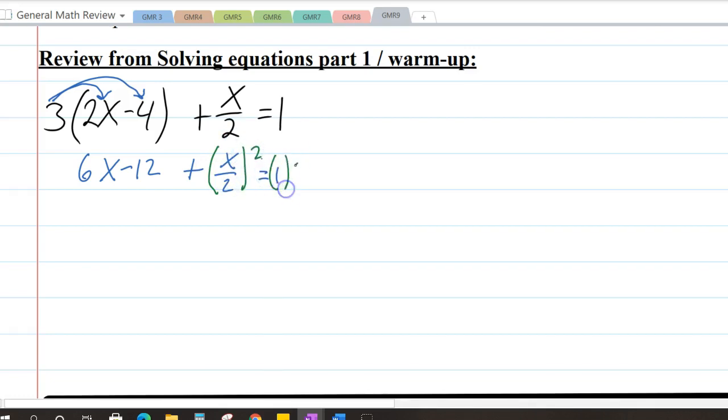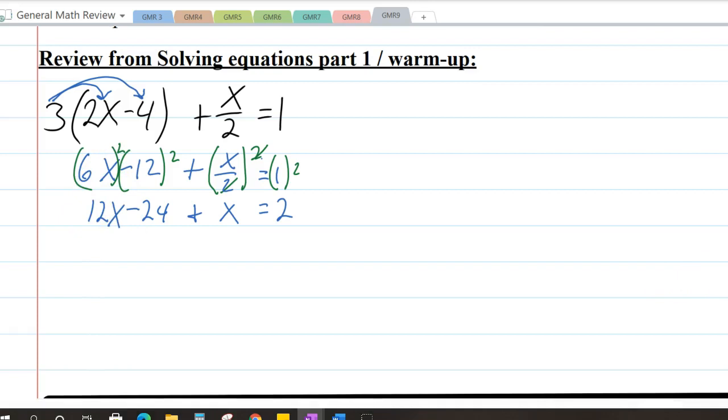While this is going to give us a slightly larger equation, it's going to make life easier by not making us work with fractions. What happens here is the 2 and the 2 cancel each other out, leaving me only with the x. The equal sign comes straight down. Now I continue multiplying. The 1 times 2 is 2. The plus sign came straight down. Negative 12 times 2, negative 24. 6x times 2 is 12x.